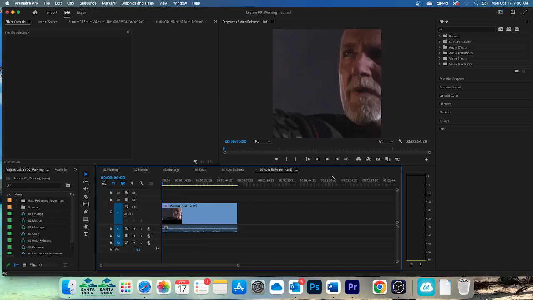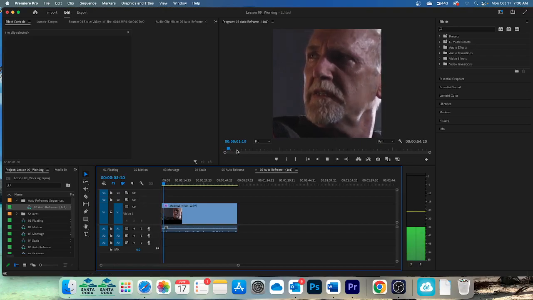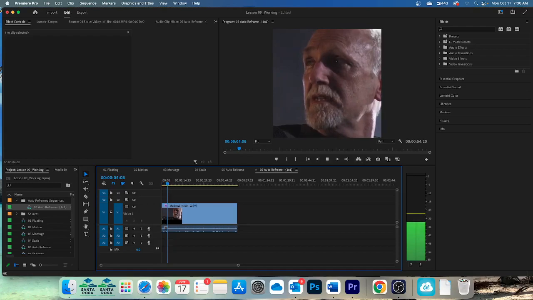Premiere Pro performs visual analysis of the sequence. The new sequence appears in the project panel inside a new bin called Auto Reframe Sequences, and it opens in the timeline panel. Right there. You see that? Let's click it, and there it is. And here it is. There's the one that we created. Let's look how it's different. Square. So play that.